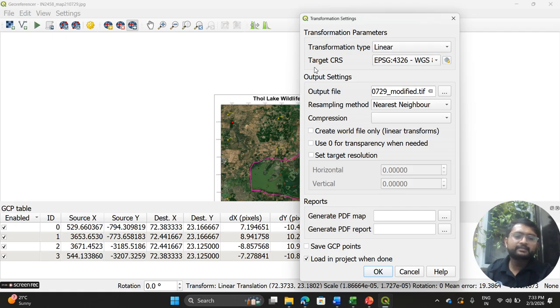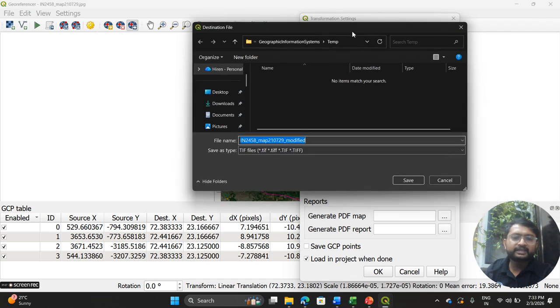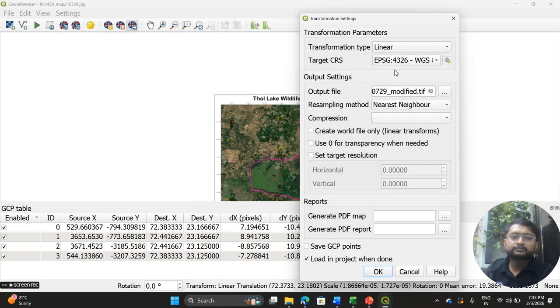And the coordinate system in which we are transforming the data is 4326 only. If you want to use polynomial 2 or polynomial 3, then you have to add more points, otherwise it will give you an error. Now, this is the location where you want to save your file. So I want to save my file here only with this name.